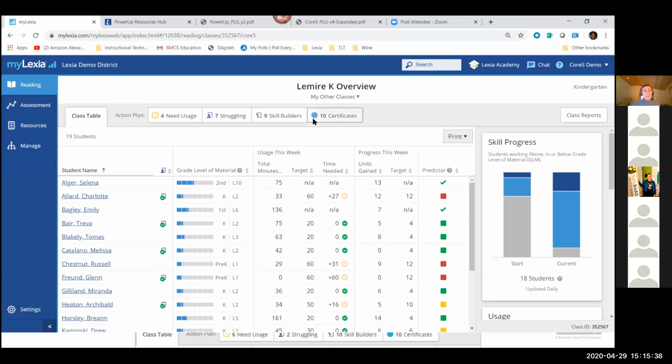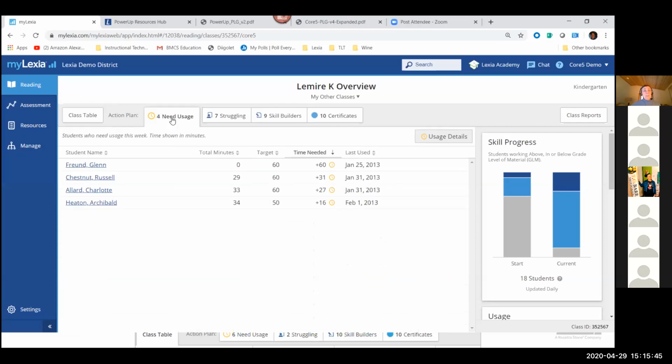I'm going to go right to this usage tab, and I can see there are 4 students. If I click on this button, it will open up the information, and I can see here are my 4 students who have not met their target number of minutes. This column will tell me how many minutes they have worked this week.